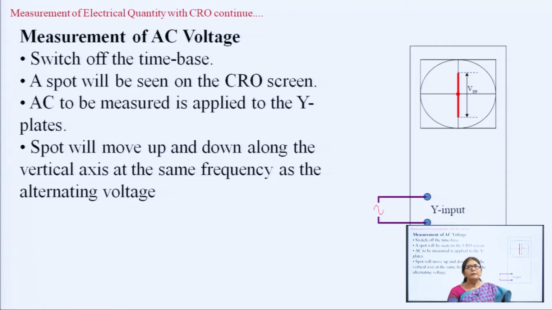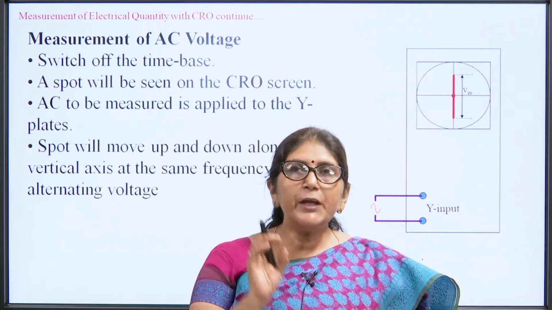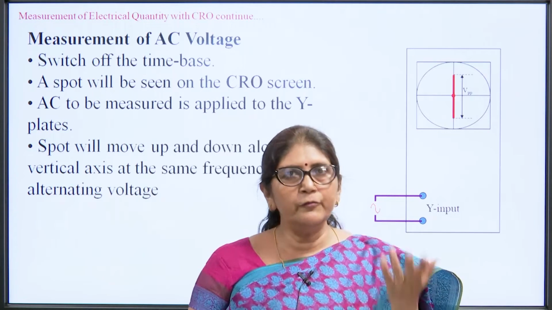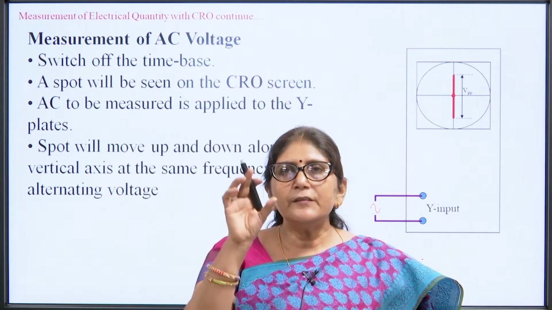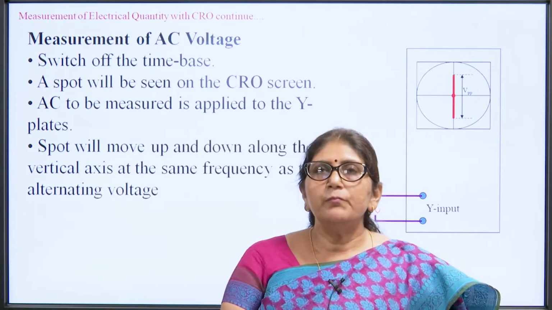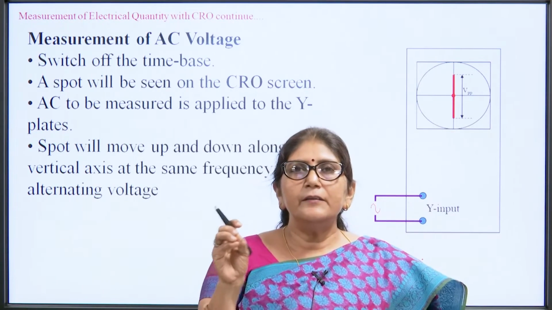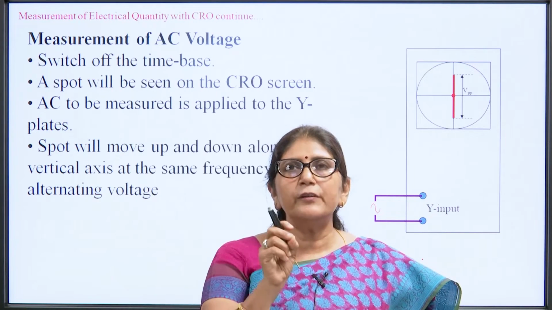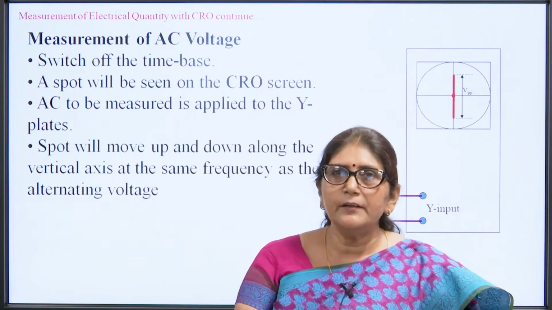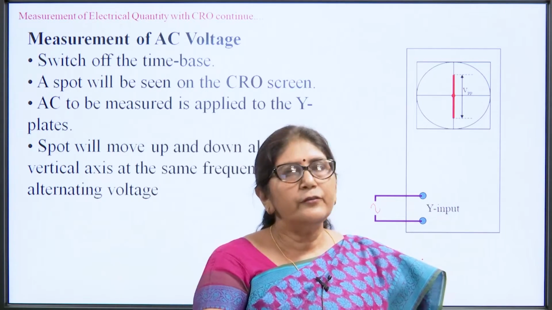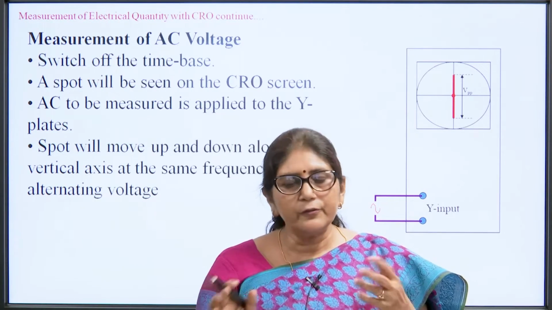Then for the measurement of an AC signal, again if we do not want to see the behavior of the signal, we do not want to analyze the signal, we just want to measure the peak to peak value or the amplitude of the signal, then again we turn off the time based generator. When the time based generator is turned off, there is no movement in the x direction. So, the signal will appear as a line here, and we can vary the position of this signal by the x position switch. It is not a waveform, it is a line. So, we can put this line in the middle of the screen, and calculate the amplitude of the signal. The signal is applied at the y input, and this type of pattern appears on the screen when we do not want to see the behavior of the signal.